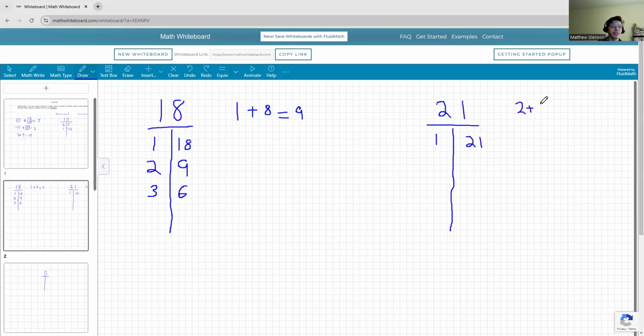And 2 plus 1 is 3. 3 is, of course, a multiple of itself. So we could say 3 has to be a factor. And this, at first, can be tricky to get down pat with this divisibility rule. But the good news is it's a skill that we can build up.